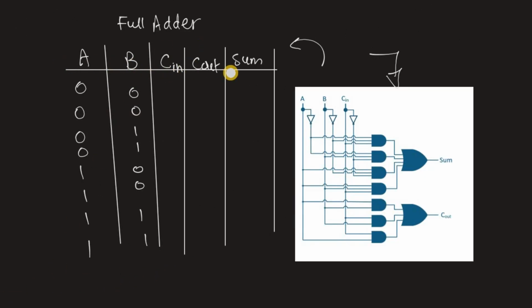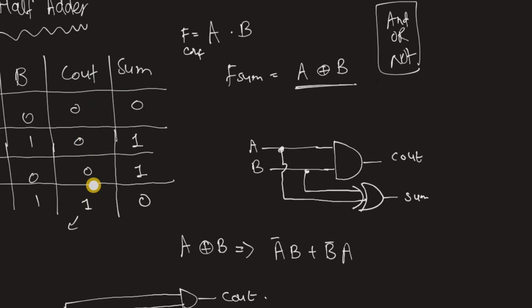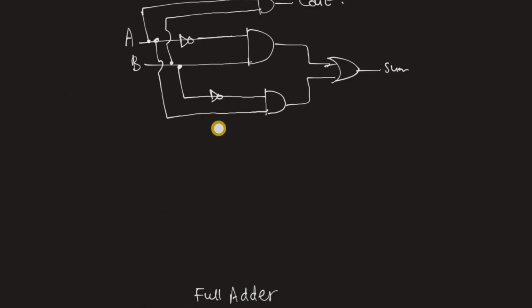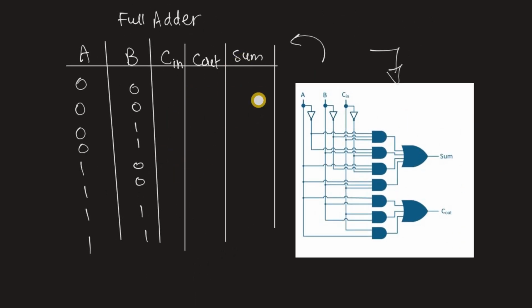For the full adder we have three inputs, and this is how your truth table is going to look like, and let me explain how to actually fill this truth table. Then using this truth table we first need to do a K-map to figure out the function, because it won't be as straightforward as this one. This one you only looked at and figured out it was AND and exclusive OR, but for this one you'll actually have to do a K-map, figure out the function, and then put it into the diagram. It's not that complicated, but I'll show you how to do everything, so just watch the next part.